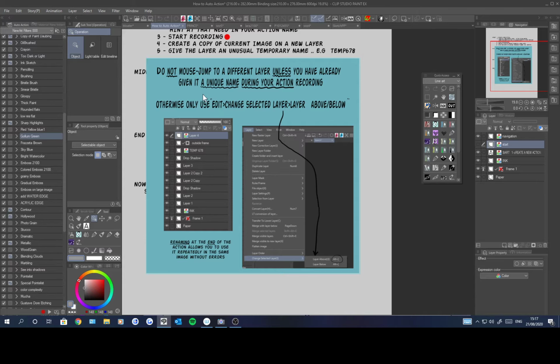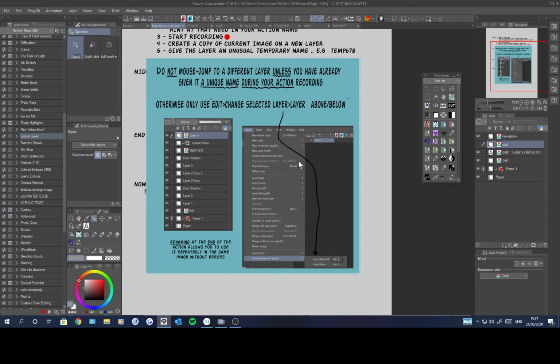By giving it a name right at the end, a permanent name for that final layer, it means that it's not going to get fooled by previous versions of that same action that you may have run. So maybe I've run drop shadow multiple times. I don't want the running of one drop shadow auto action to interfere with the next time I use it. So if I name that just at the end, then they'll be safe.